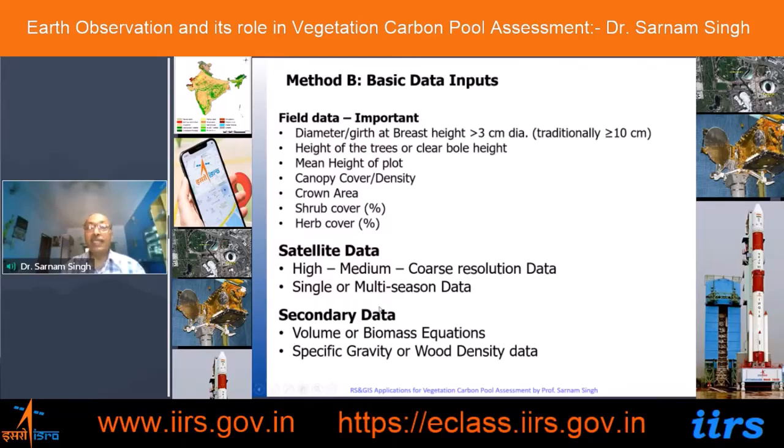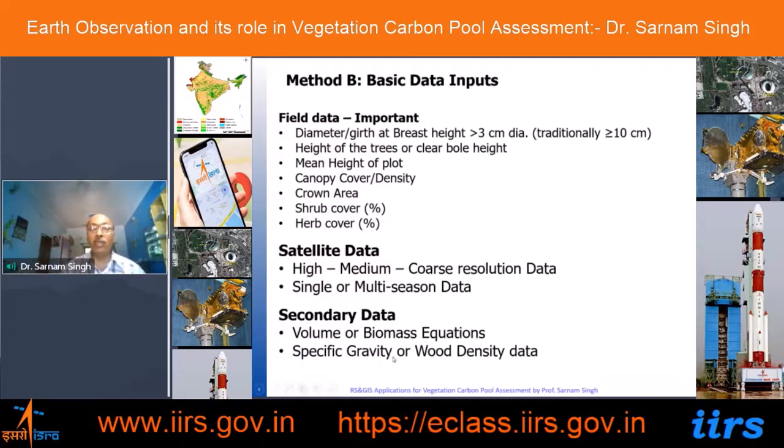Always go for multi-season data. Let me tell you why we should go for multi-season data. Just take a simple example of two important trees which grow in India, teak and sal. If you try to map during the rainy season, every tree has leaves, so you will not be able to say which is deciduous and which is evergreen. So season selection is very important for mapping and for modeling also. I would suggest please take multi-season data, and wherever you find a very high R-square value, take that data for further modeling. That's all, very simple. It takes time, but that's the way to decide on that.